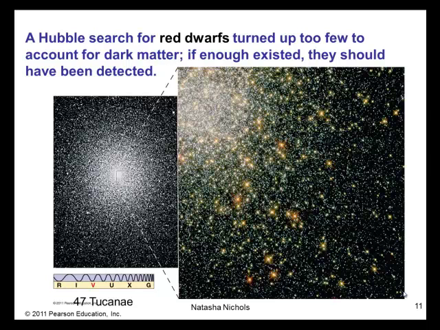The object here is called the globular cluster 47 Tucanae, and it is one of the many regions searched in our galaxy. The inset, which is 0.4 parsecs on a side, is a high-resolution Hubble image of part of the cluster. The red dwarfs that would be expected if they existed in sufficient numbers to account for the dark matter in the galaxy are not found. The red stars that are seen are giants.